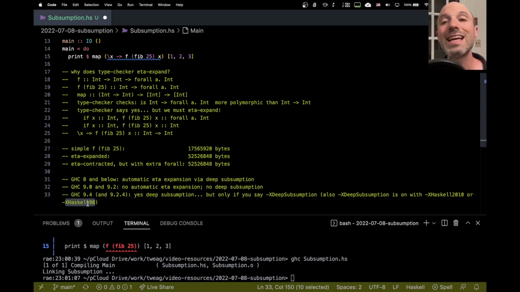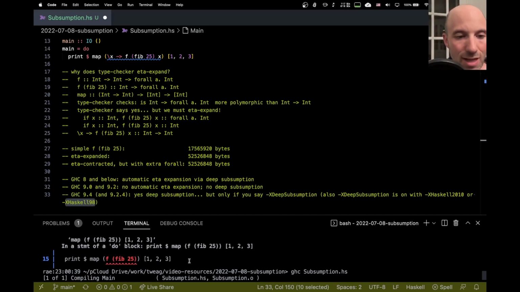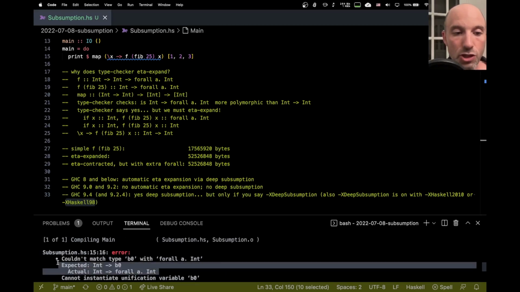Another important lesson is when we do roll out a breaking change, we have to do much better with the error messages. So the error message that you might see does not say do eta expansion, or even better, make an explicit lambda, right? Because not everyone knows what the phrase eta expansion means. And so I think that this is a big problem. It's not something that's actually been talked about all that much in terms of this issue, but I think that the lack of a good error message is a real problem.